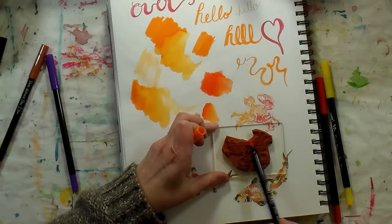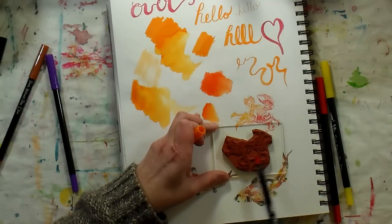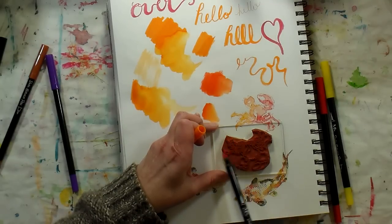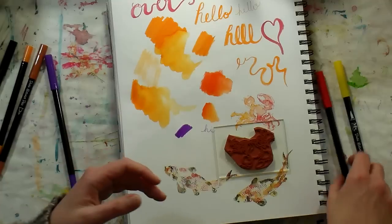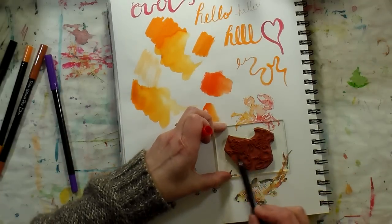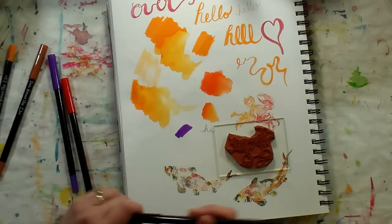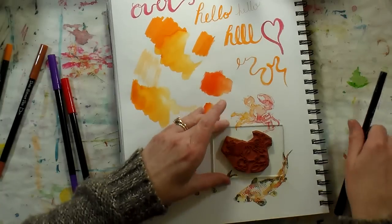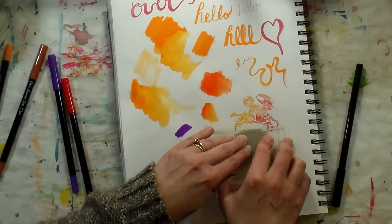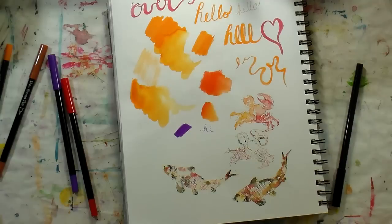I'm going to demonstrate stamping on this crab stamp. I'll use the felt tip ones since they work a little bit better for this. What you want to do is color the stamp with your lightest color first — I'm going to use this orange and try to get the entire stamp covered. These stamps are by artneko.com by the way — I'll put a link in the video description. Then I'll add a little bit of red here and there, and then some random taps of black. Then you breathe on it and stamp it down.